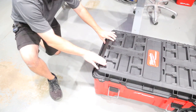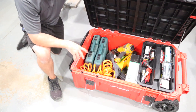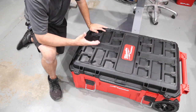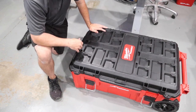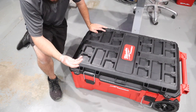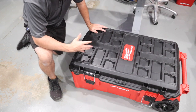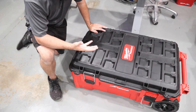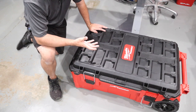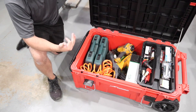With a bigger box and people putting more stuff in it, it's just going to get really, really heavy. This setup will need another person to help load it in the truck or trailer — it's going to be gargantuan. It's a very well-built box; it's packout all the way — spots for locks, nice latches. But putting more stuff on it is just going to get ridiculously heavy. Pulling this over a step, as is, is going to be very cumbersome. Even going up a set of steps into a customer's home is going to be pretty darn heavy. But for storing stuff and having a bunch of things all in one place, not too shabby.